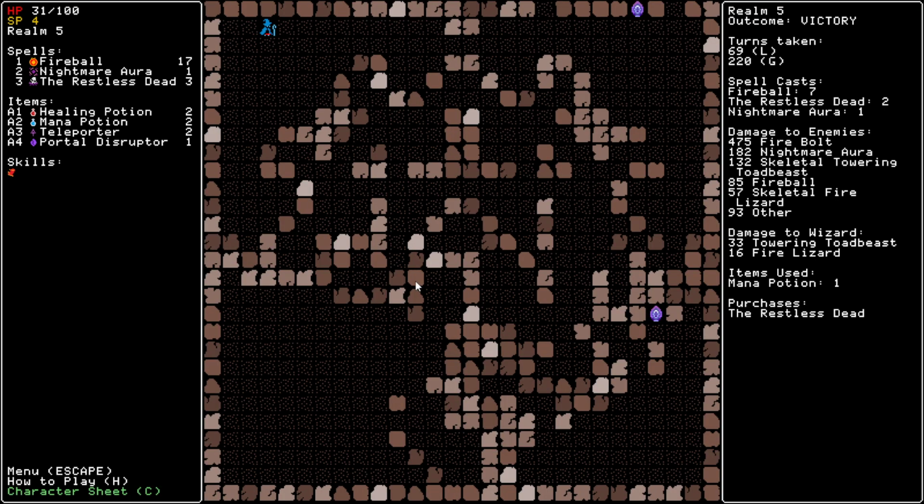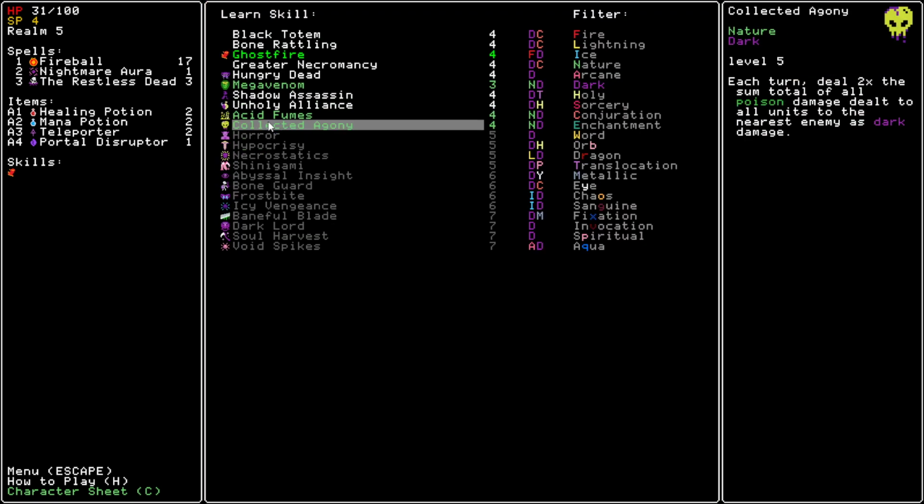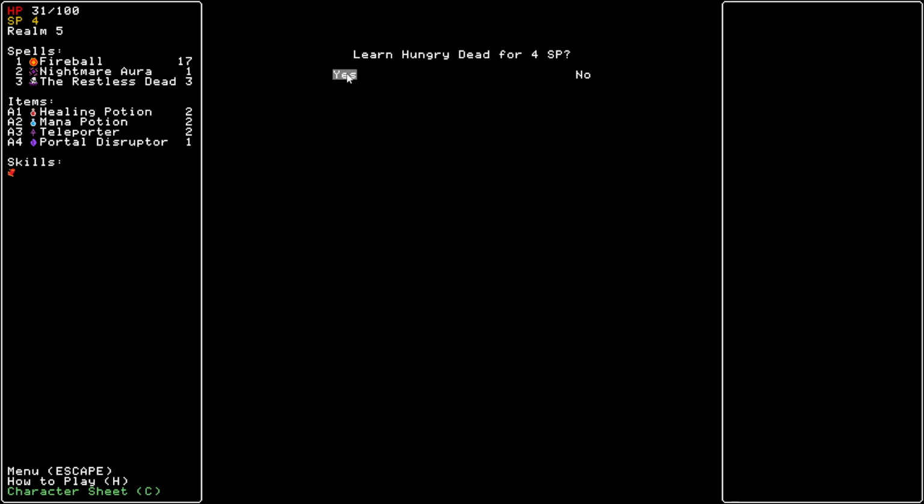Alright, and you notice that I barely cast any spells, right? Most of that turn, that rift realm, most of that time I was just walking around letting my ghosts and skeletons do everything. But now we're gonna get a new skill. Alright, Dark Hungry Dead. So your summoned undead units gain hunger. Hunger deals 7 dark damage up to 3 tiles away, and it heals them for the damage dealt, too. But the important part there is that it deals dark damage, and it gives them a little bit of range.